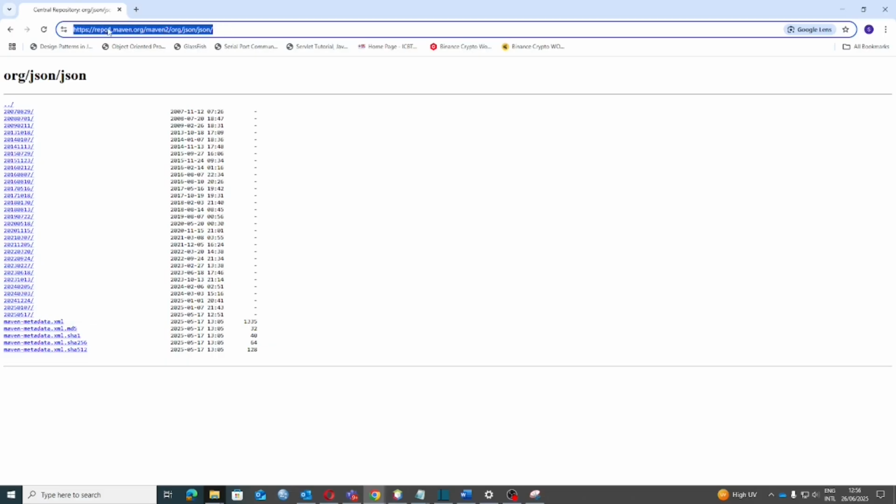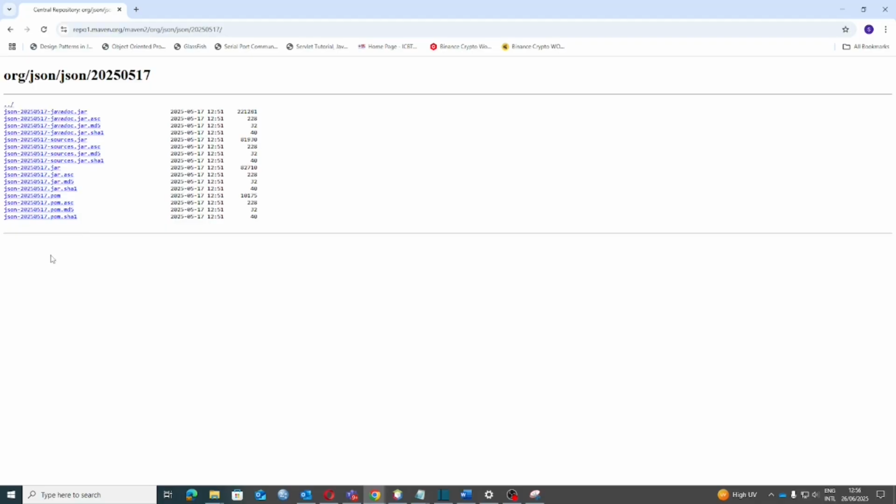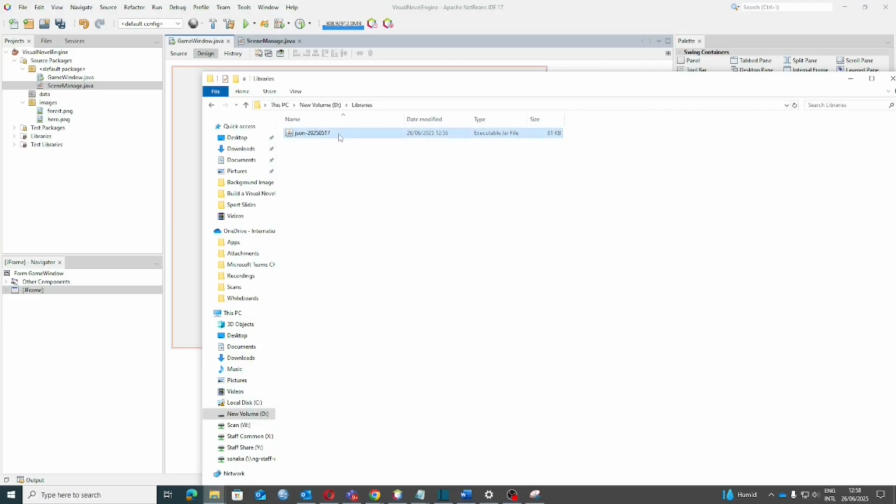Now download the latest JSON jar library from the site. The URL of the JSON jar library is given in the description. Next, add the downloaded JSON jar library to your project.